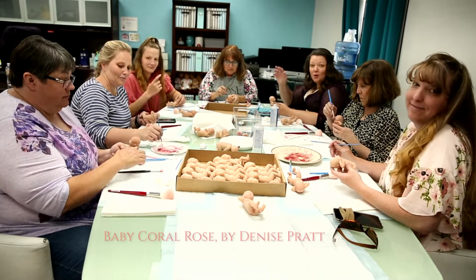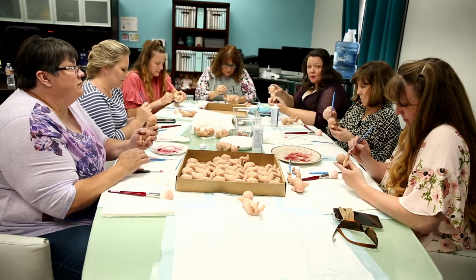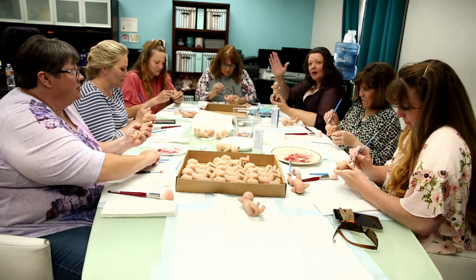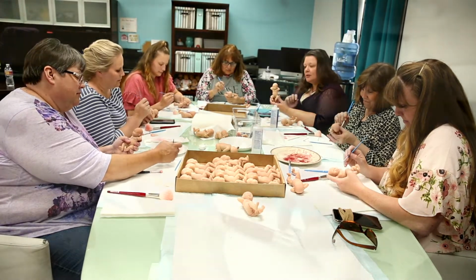Hello everyone, we're painting Baby Coral Rose here. This year's mini baby was sculpted by me. And we have all these wonderful ladies here helping us paint our little mini baby. And Emily on our camera over there is going to come around and we're going to show you what we're doing and how we paint these little mini resin babies.